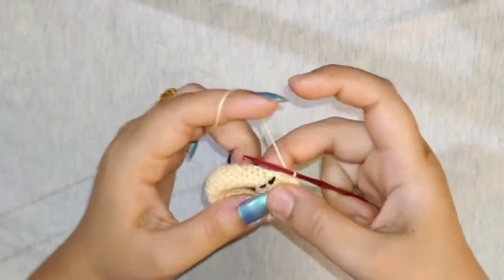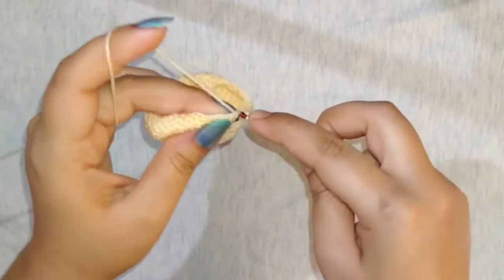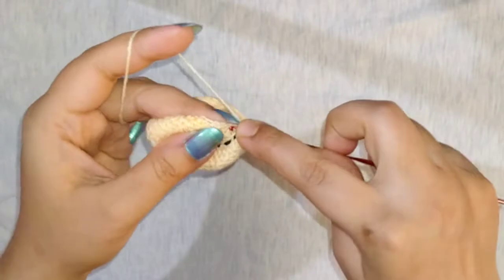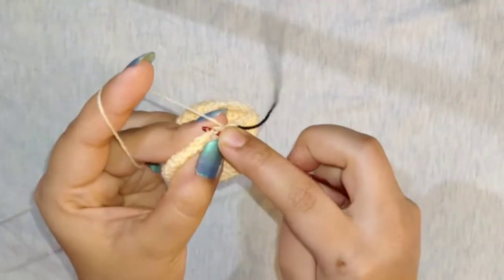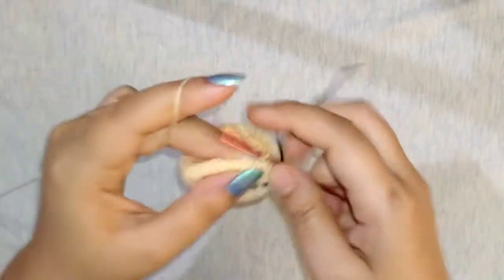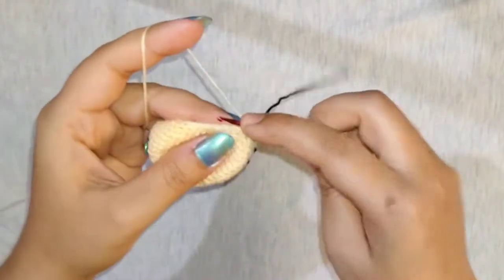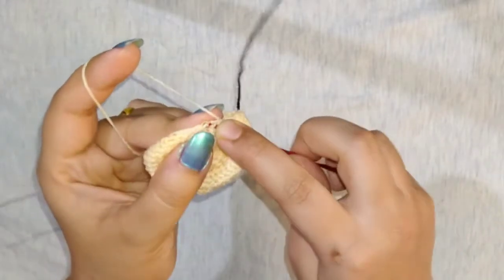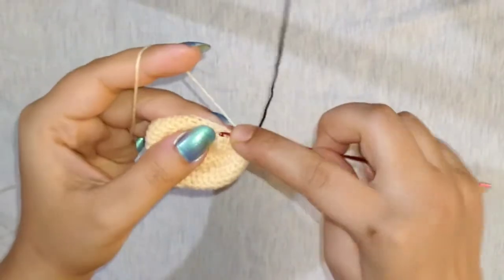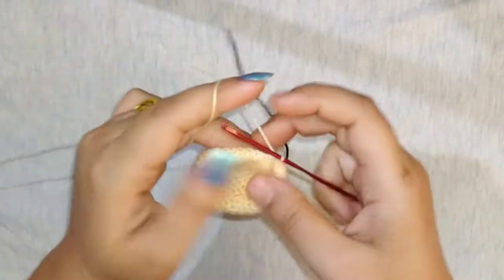And now the 16th round, I'll make first 2 single crochets, and then decrease, and follow this pattern all over the round. 2 single crochets and decrease, 2 single crochets and decrease.